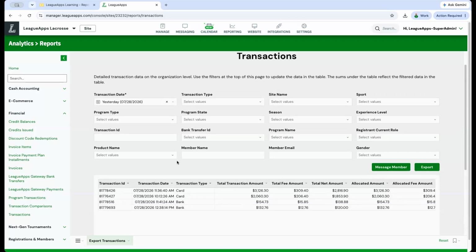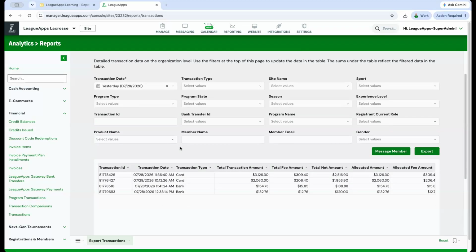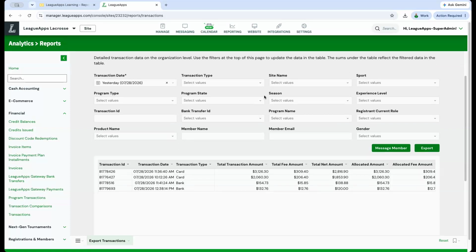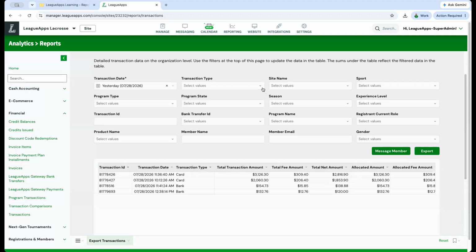So let's say we wanted to build a report that every day I want to export and send a list of yesterday's failed transactions to one of my admins or somebody like that. So let's say you want to know every day who was having trouble registering yesterday or who had a transaction failure yesterday. So you can reach out to those customers and say, hey, we noticed you had a failed transaction attempt yesterday. Is everything okay? We just want to help you register if you ran into an issue, something like that. So it's a good way you could offer proactive customer service to people that might be having trouble entering their card information for any number of reasons.